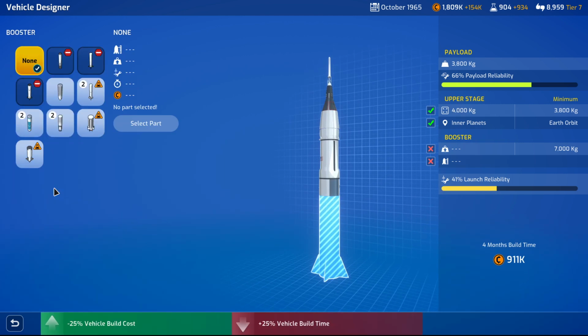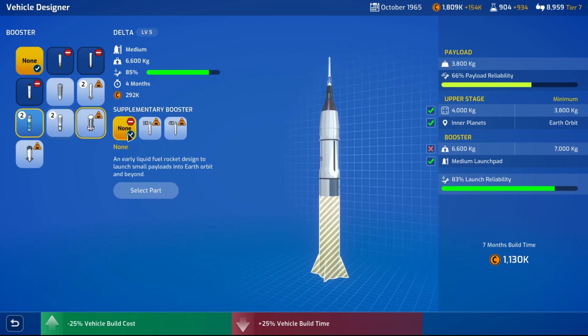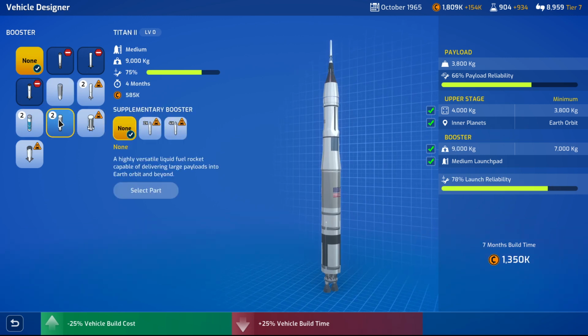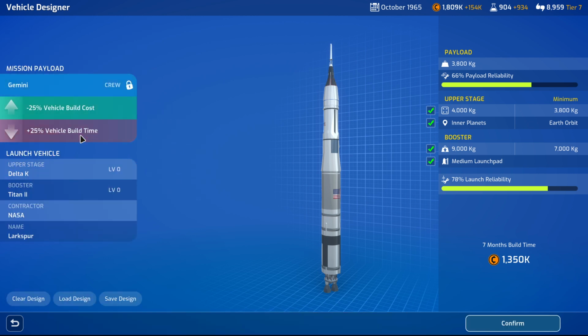Let's just quickly see what can we do to get this. This and Atlas or this and Delta with the 2 side boosters. Atlas 76, 78, 8 months build time. So a little pricier, but sooner done. Titan 2, 78%. Okay. So what could we do? That's the vehicle build cost.